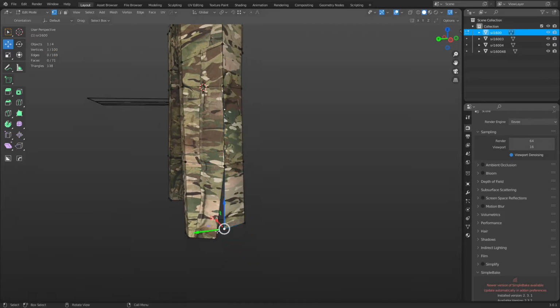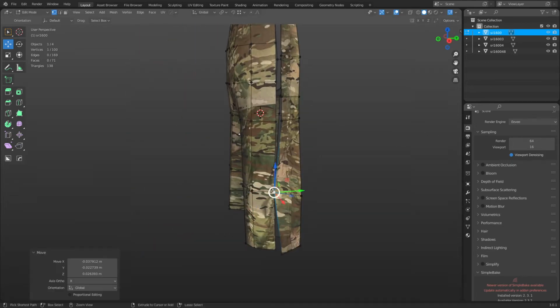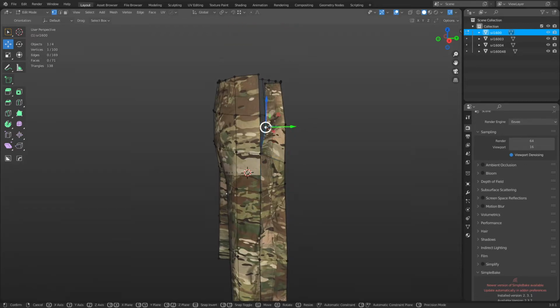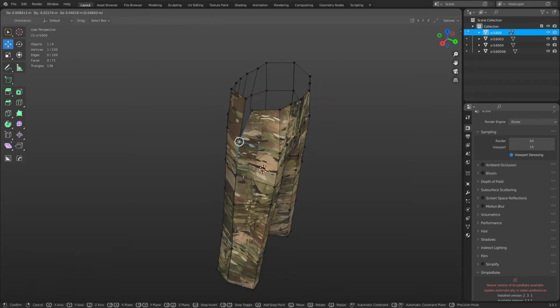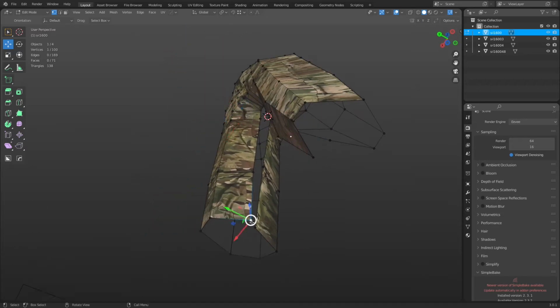We don't even have to really worry about UV mapping for the most part. As long as we created the segments relatively the same to one another, I think I'm going to make this one smaller. We should be more or less good for the most part. Whoops, wrong side. All right, this is just something you can do. There's other ways of modeling, of course. You don't have to do it in this manner.